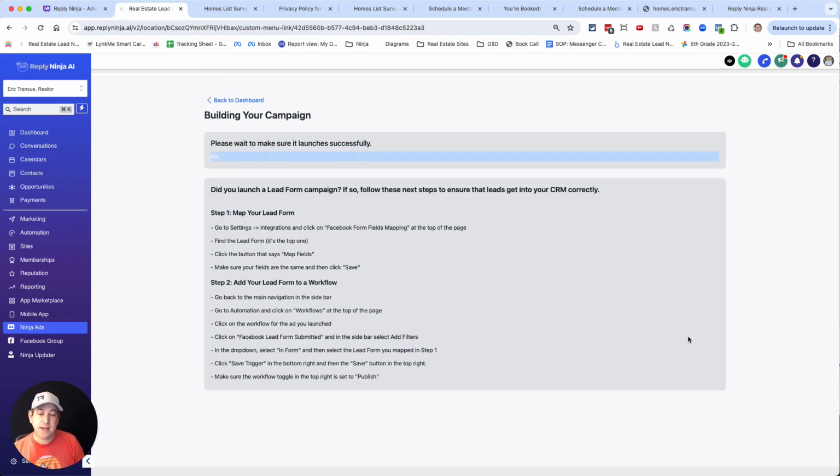And now what's going to happen is that ad that we just created is going to push into your Facebook account. So you will need to create a Facebook ad account the first time you do this. But after that, you do not need to go into Facebook to launch these. And there's other templates, as you could see. And I'm always advising Reply Ninja AI users on what's working right now and what's not working. For instance, that map image is working really well for a lot of the accounts that I'm seeing across Reply Ninja AI right now. So I'm recommending that people either switch over to that or they start split testing with that one to see if it could outperform what they're currently running. This takes about a minute or a minute and a half to fully publish to your Facebook ad account, but then it's done from there.